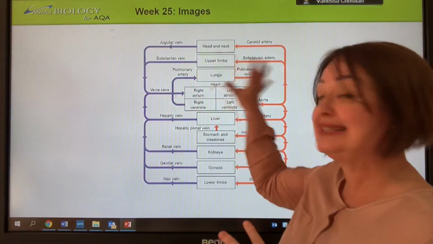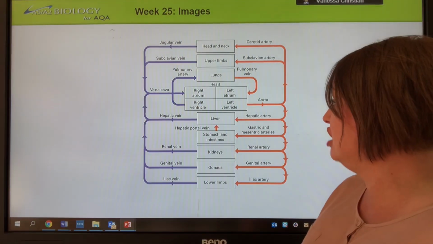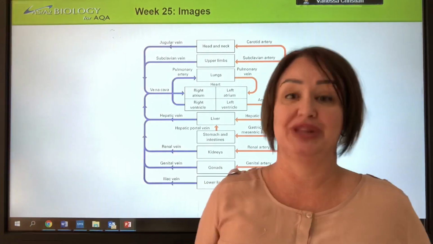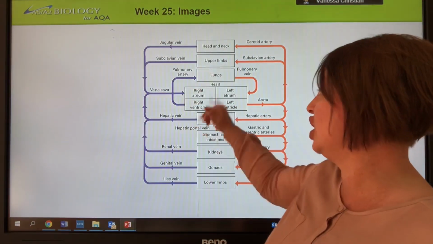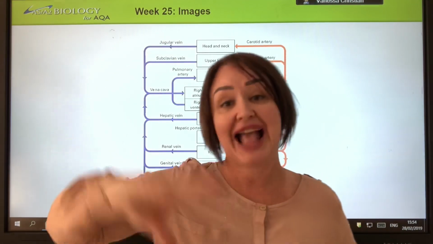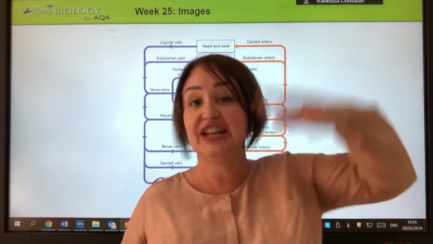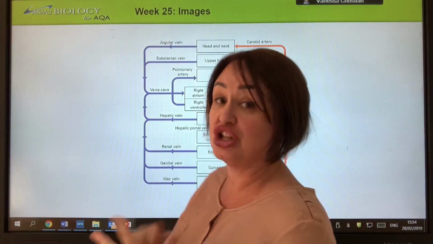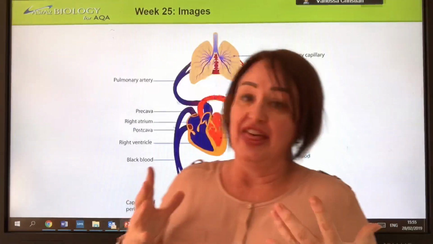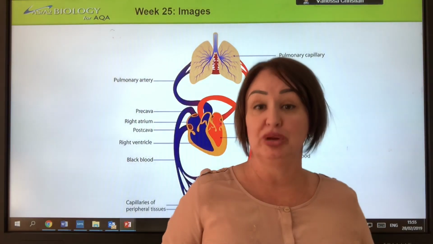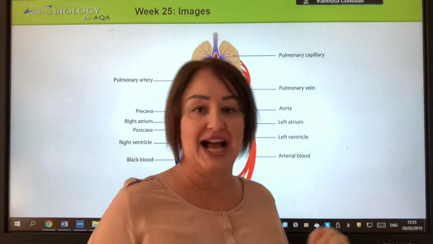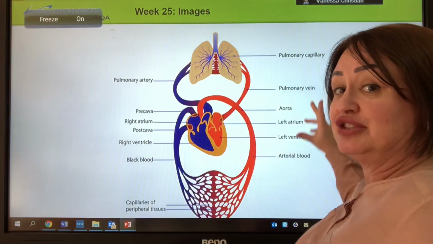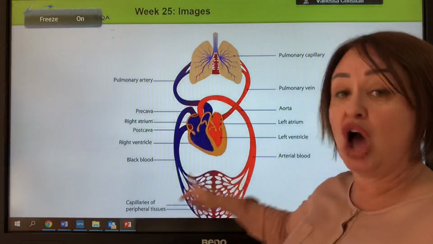Okay, so here is a schematic diagram of the heart and all the different blood vessels. Basically, you don't need to know this. All you need to know is the 4 chambers of the heart and the major blood vessels, so the aorta that comes out of the heart and the vena cava that takes it back. Plus, of course, the names of the pulmonary vein and artery, which associate with the lung. The heart is referred to as a double circulatory system. What does that actually mean? It means that for every time the blood transfers around the body, it goes through the heart twice.